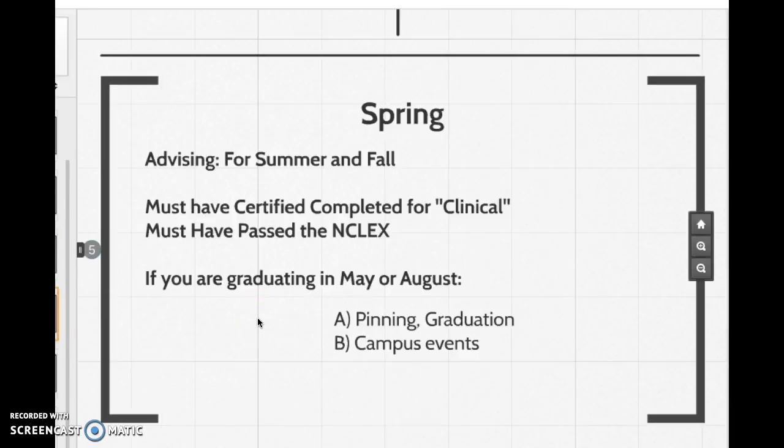For the spring semester, you'll have advising. If you're taking summer classes or if you're going to be here for more than 1 year, you get advised in the spring for the summer and the fall at the same time, and you should register for the fall and the spring. The fall courses are very popular, and some classes only run once a year. And so please don't wait until the summer or right before classes start to register for your fall classes, because they will probably be full already. So if you're advised in the spring, you register in the spring for the summer and for the fall.